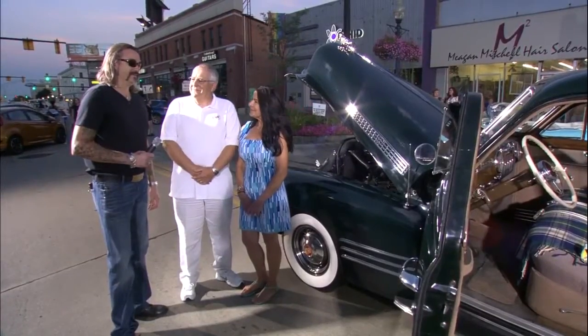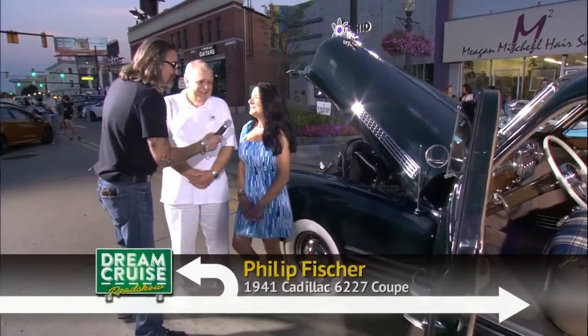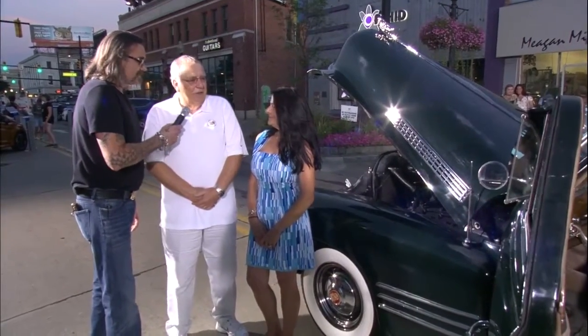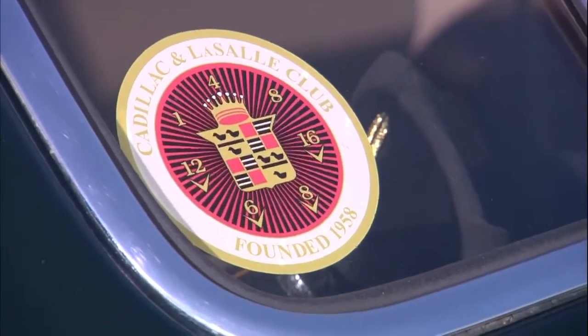We are looking at a virtual evolution of automotive history here at Nine Mile and Woodward. We're going to learn more about the '41 Cadillac Coupe — here's Phillip Fisher with Eric. Eric, over to you. The owner, Helen, tells us: we've owned it about three years. It's a 1941 Cadillac Coupe — they only made 1,985 of them in 1941, total production for the year.